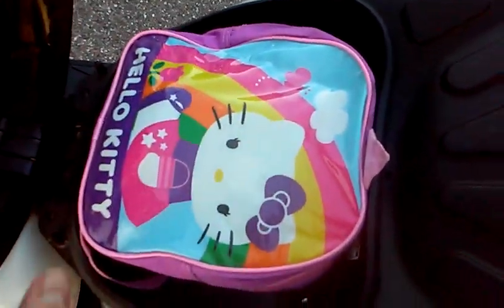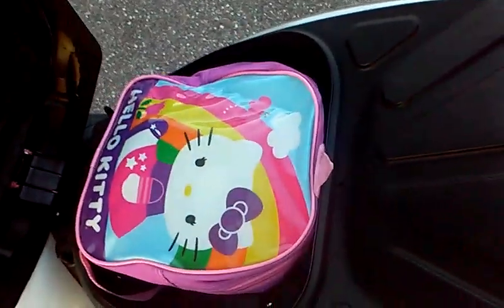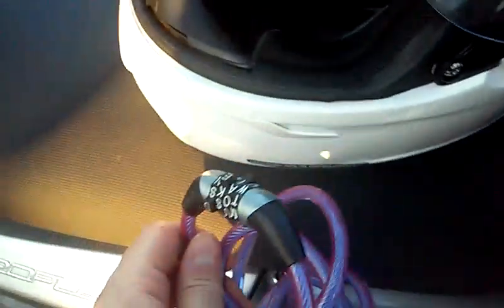I don't have any kids. This is just a Hello Kitty bag I got at Goodwill for $2. When I go shopping, I secure my helmet using a word lock. I loop it through the full face helmet, the lower portion of the helmet.